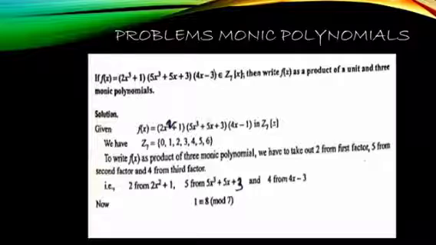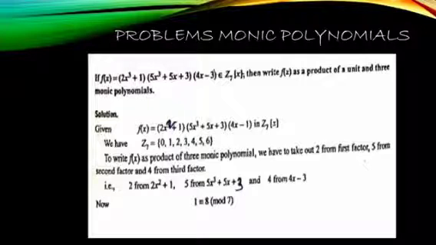Why are they saying it like this? Because those are the leading coefficients here. The highest degree term is x square, and the coefficient of the highest degree term is 2. So automatically I'll call the 2 the leading coefficient. Here also the leading coefficient is 5. Here it is 4. So unless the leading coefficients are 1, we cannot call those monic polynomials. So what should I do for it?